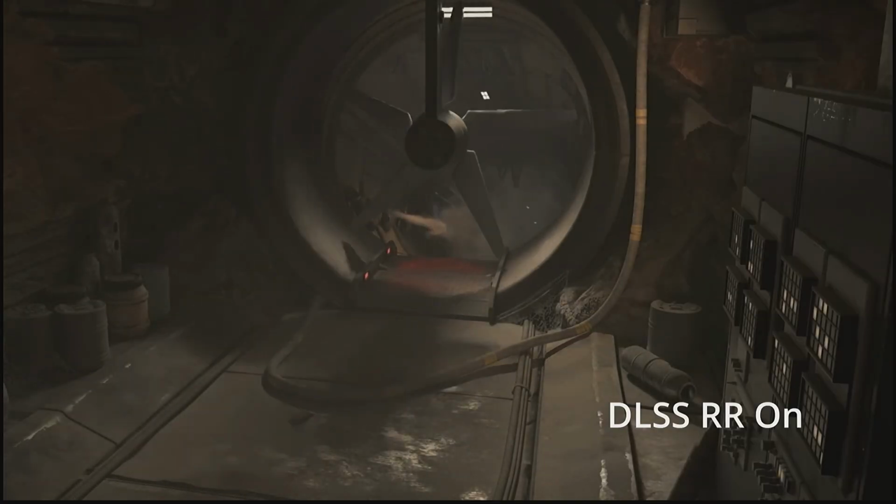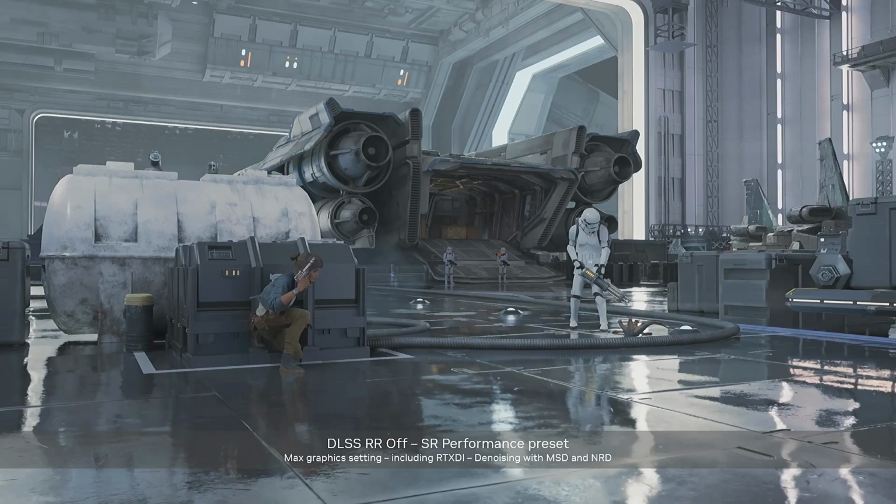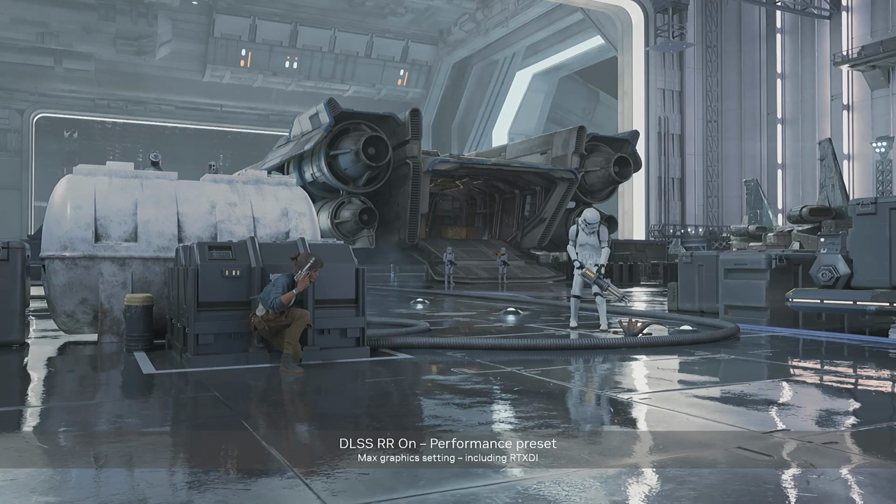Nice. And then another classic example, some of the stuff that we've been already showing. Here's a very nice, shiny surface with lots of detail on the ground. This is the noisy buffer. Then DLSS RR off. You can see that the emissive lights are a little bit blurred. Maybe some detail is a little bit lost. But when we enable DLSS RR, we get this.